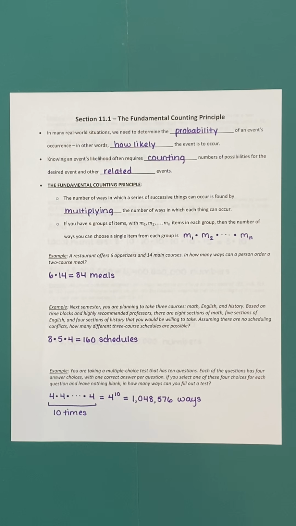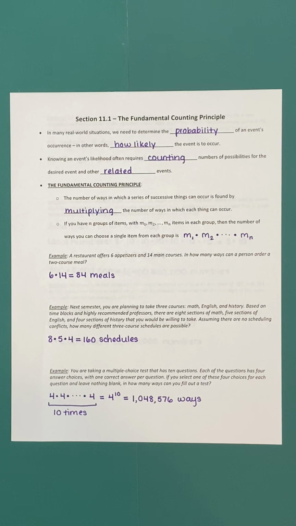Also, I can't emphasize enough, you have to think about the actual physical action being discussed in the situation. What are you actually doing? Think about it as a step-by-step process. You have to think about what each step in the process is and think about how many ways you can accomplish each step. You're going to take the product of how many ways you can accomplish each of those individual steps.